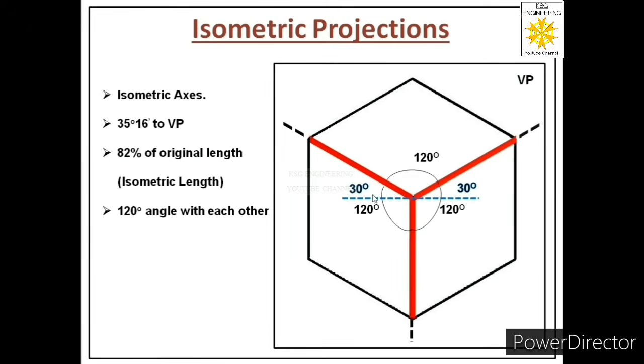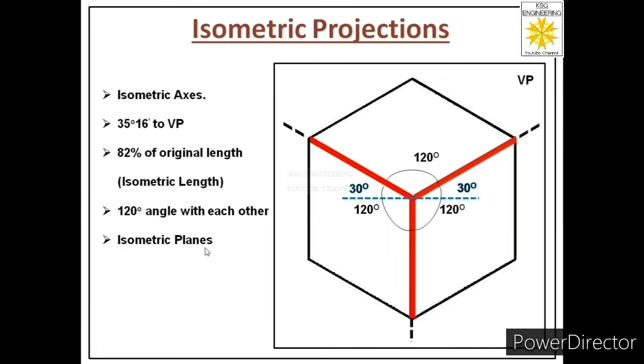So whenever we have to draw isometric axes on paper, what we need to do is first draw a horizontal line and mark a point on that line. Then from that point we sketch two lines at 30 degrees. Those will be called the two isometric axes. And in order to draw the third isometric axis, from that intersection we draw a vertical line. In that manner we can draw isometric axes on paper. So we'll be able to satisfy this condition also, that between any two axes the angle is 120 degrees.